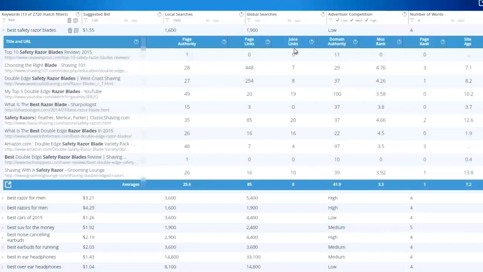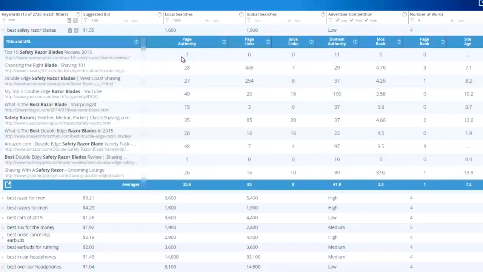Another sign of weakness is if there's low juice page links. I usually look at, if there's under 30 juice page links on a few of the results, that might be a sign of weakness, which that is the case here. Another important one here is the page authority. I like to see, again, results that have a page authority of under 30. If the 1 shows up, that really just means that Moz has not assigned a page authority for that.